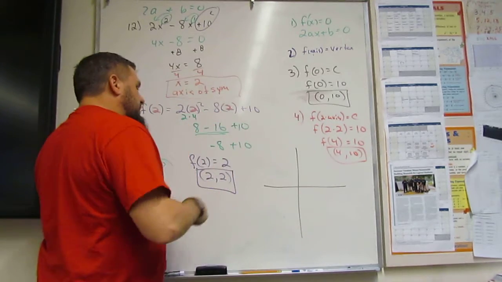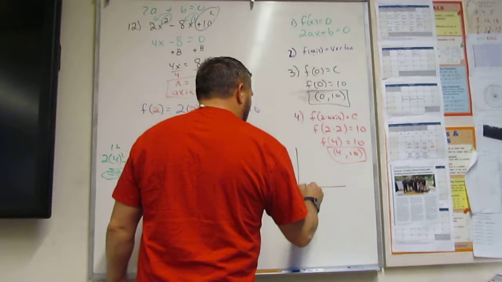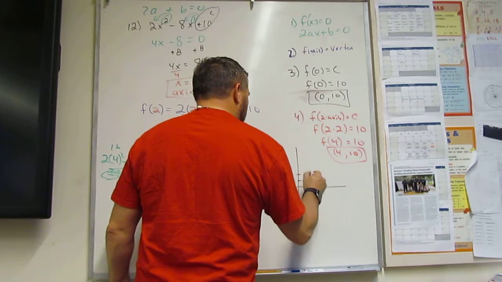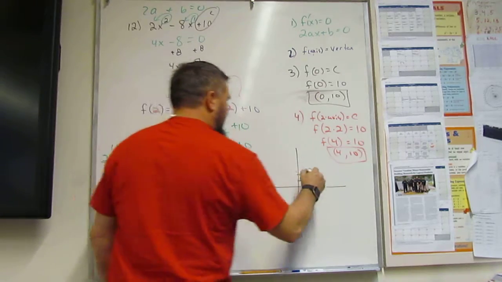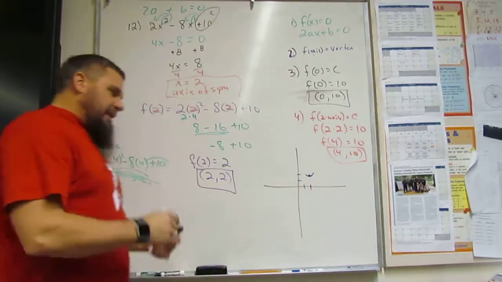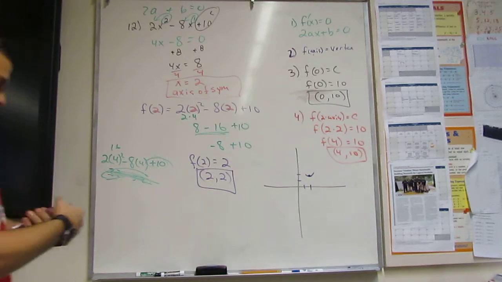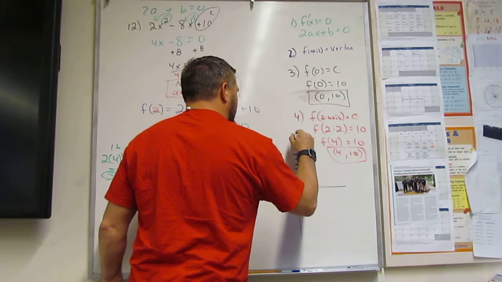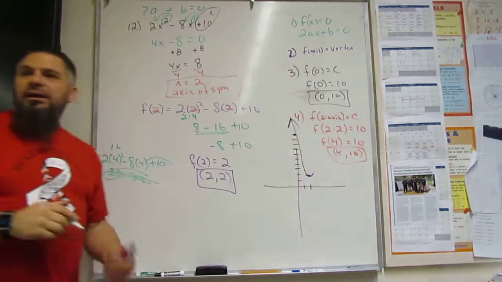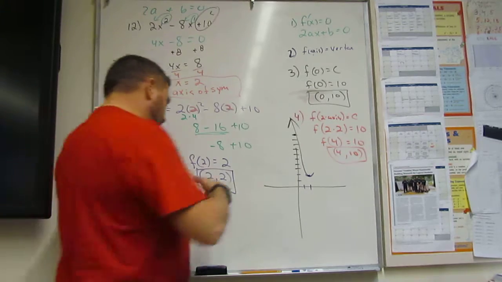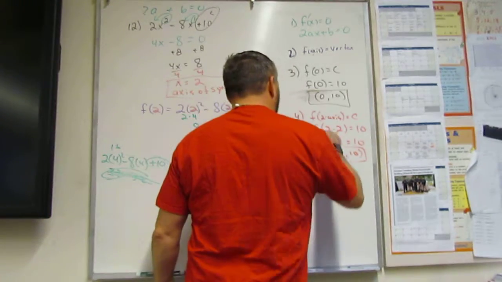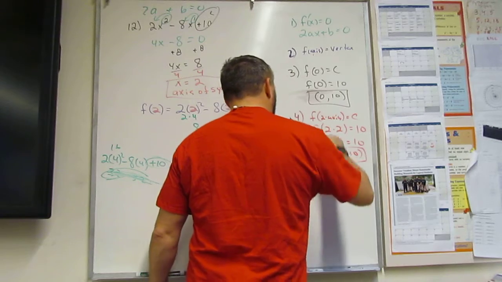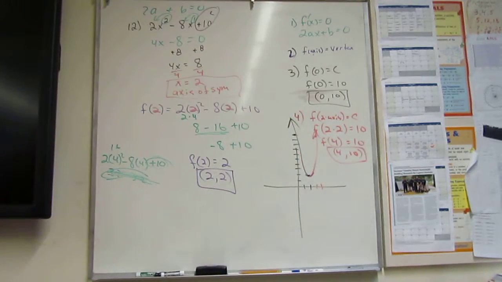I just got to graph these 3 points. I'm going to go to 1, 2, and then I'm going to go to 1, 2, and I'm going to be like right there. And I know it's smiling, right? So it looks like that. And then I'm going to go with black, because that's this guy. So 1, 2, 3, 4, 5, 6, 7, 8, 9, 10. Woo! Okay. And then I'm going to come over to red and go 3, 4, and go up to 10, and go woo! And then that's my graph. Easy? A little bit?